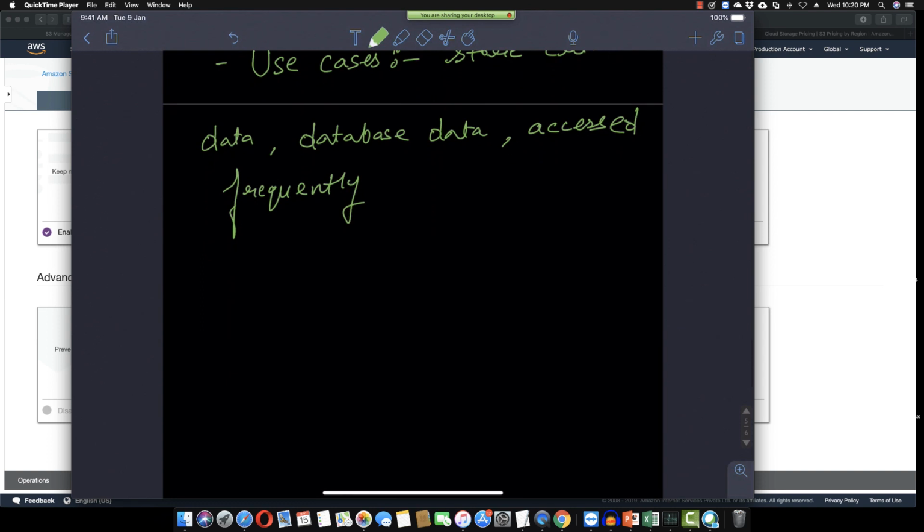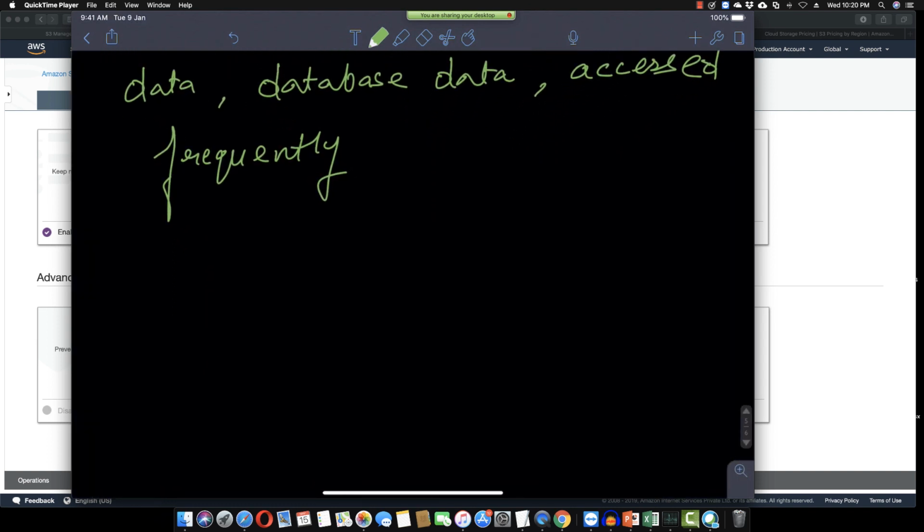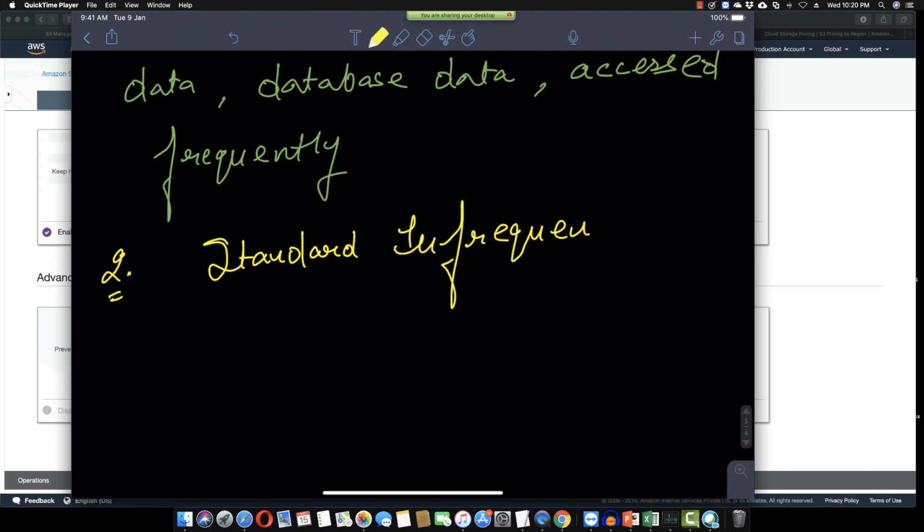Fine. The second storage class that we're going to discuss is standard infrequent access. Sometimes in the short form it is labeled as standard underscore IA.